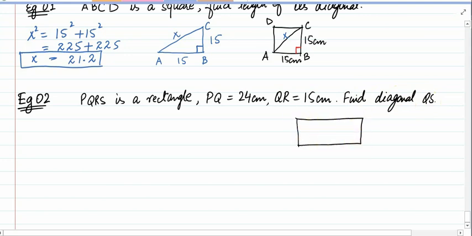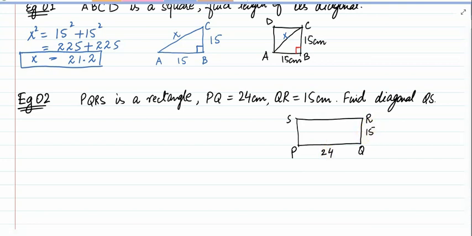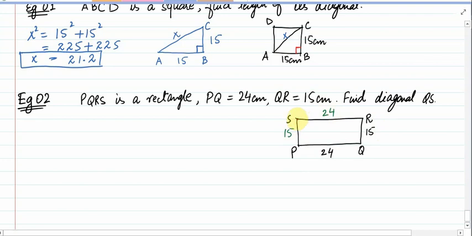So I make a rectangle, label P, Q, R, S. Sides we know: PQ is 24 and QR is 15. We know that it is a rectangle, opposite sides are equal. If QR is 15, that means PS is also 15. If PQ is 24, that means SR is also 24. We need to find the length of QS, so QS is basically a diagonal. And P is 90 degrees. We know that all angles are 90 in a rectangle.